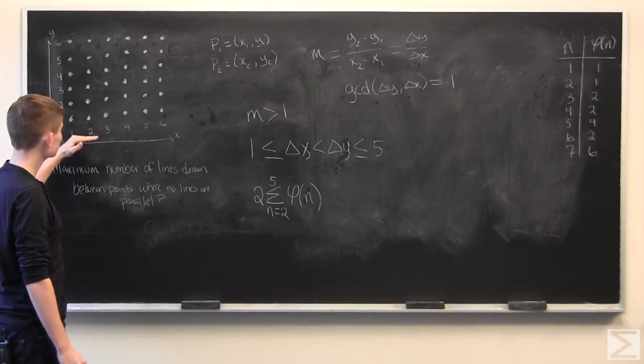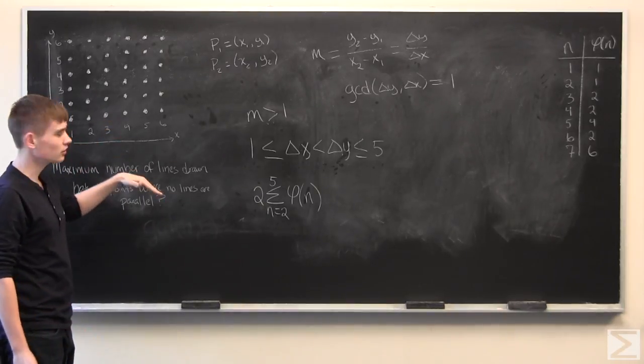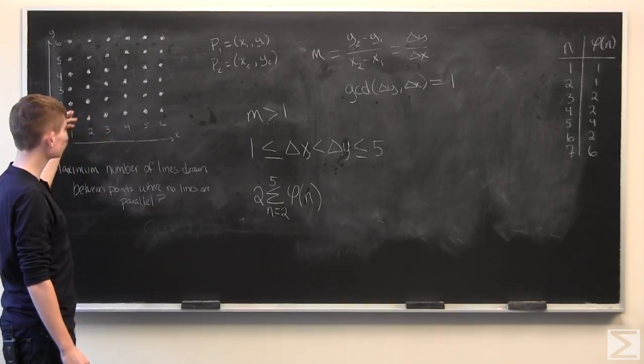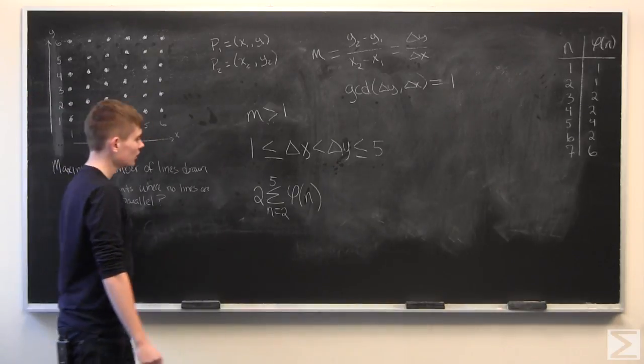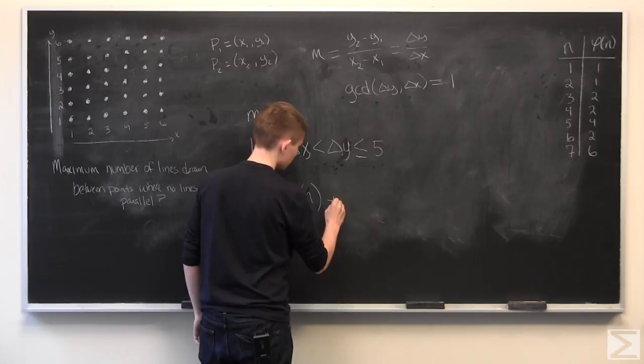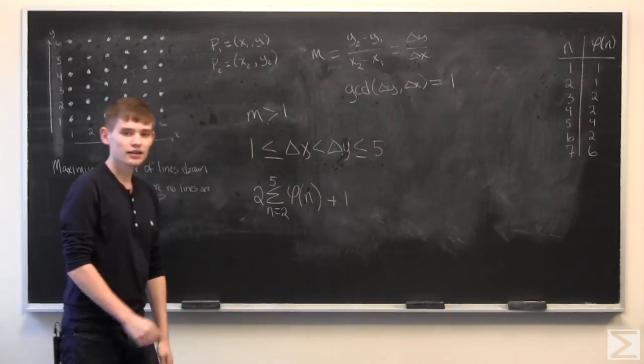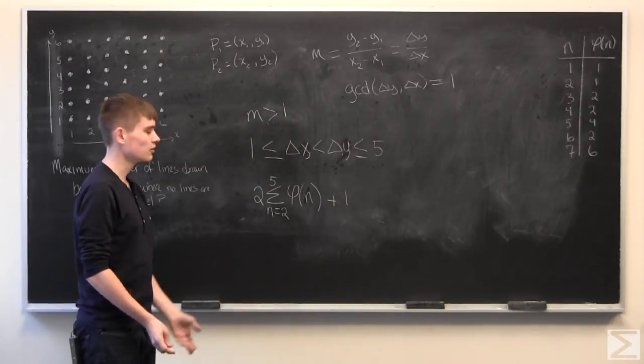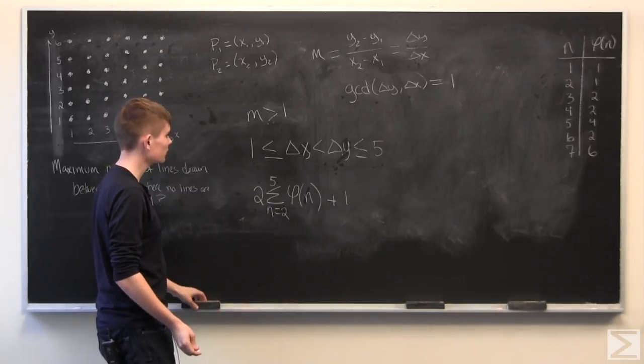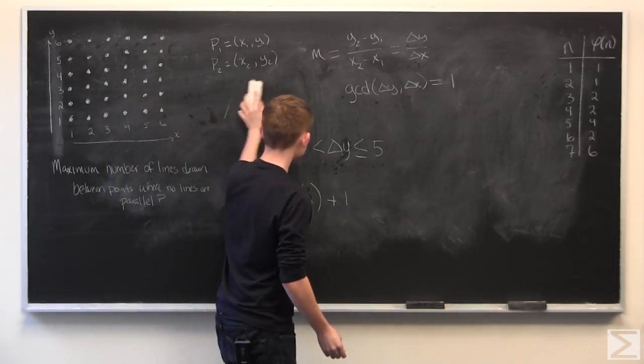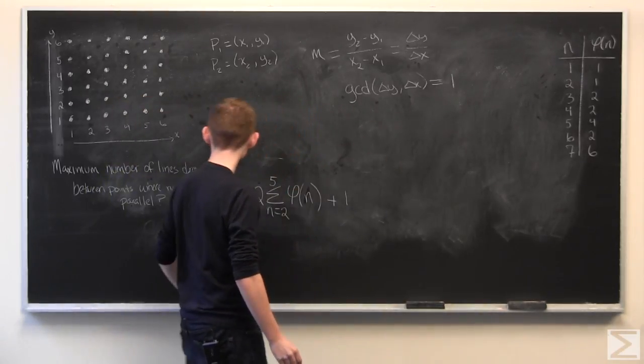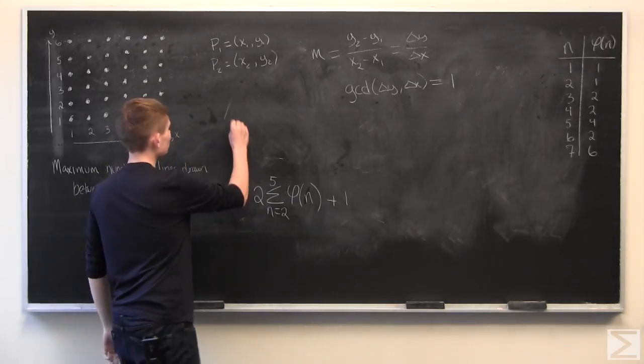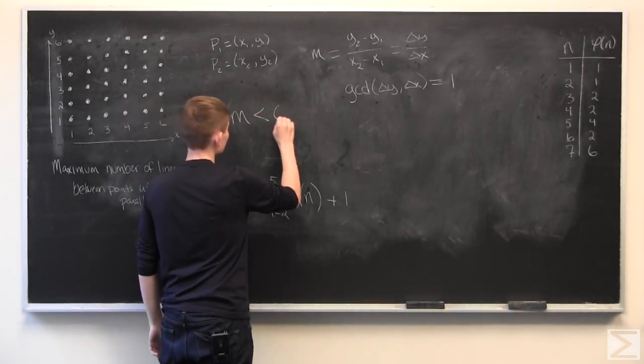And that is, we checked all the slopes that are less than 1 and all the slopes that are greater than 1, but we didn't count the slope that is 1. And so, we just have to add that extra slope in. And so, now we have all of the positive slopes, we have to look at the negative slopes for when m is less than 0.